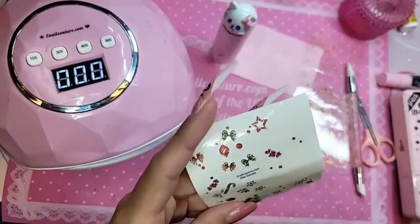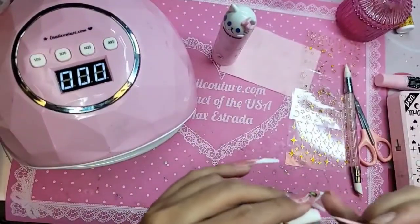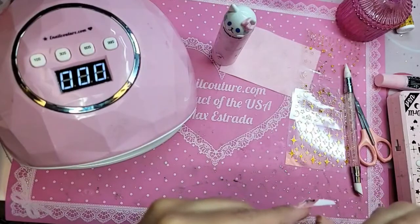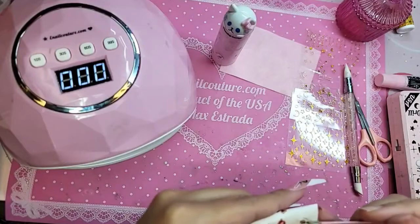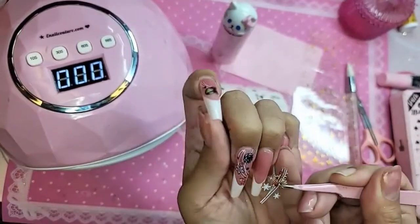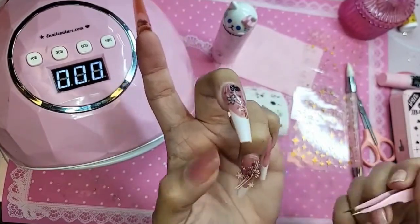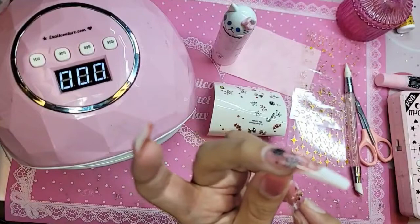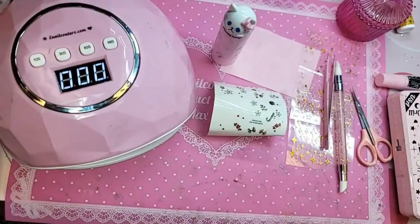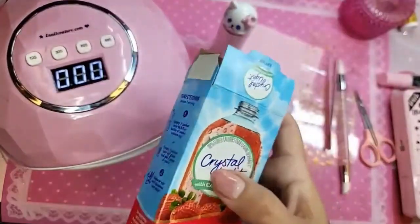Let's do a little bow. If I'm a little shaky, it's because I just literally have been chugging all day caffeinated Crystal Light. You guys already know Uncle Max and his caffeinated Crystal Light obsession. I think I need to buy some more because my pack is like literally almost empty. This is what keeps me going all day.